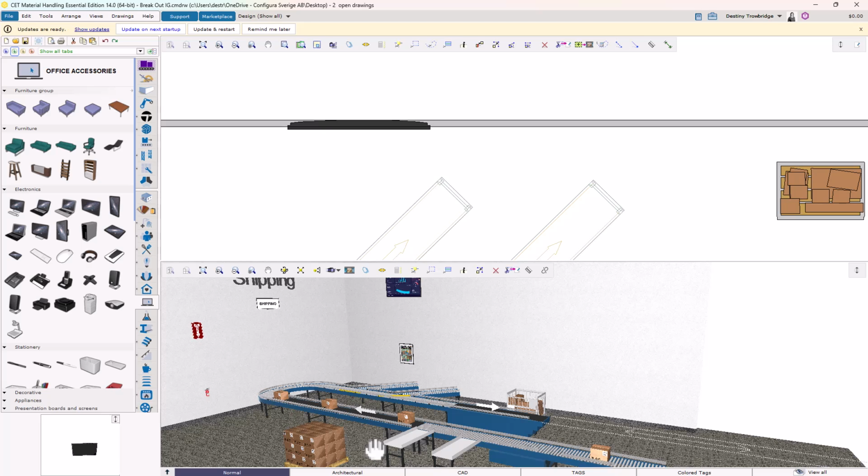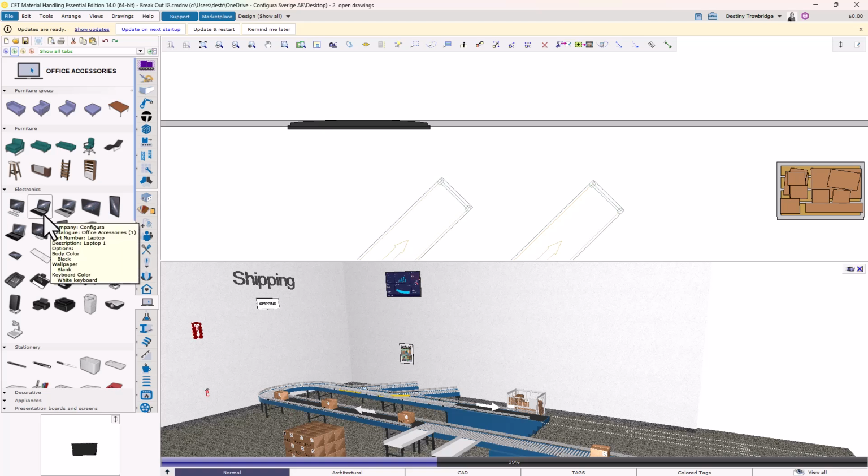Okay, so we've got a handful of things in our drawing now. I'm going to go ahead and do this quick render one more time, and we'll take a look at how things are looking in our drawing. While that is rendering, I do want to let you know that when you bring in laptops and that sort of thing, they're going to have the same quick properties.